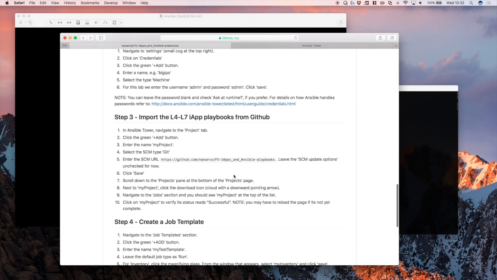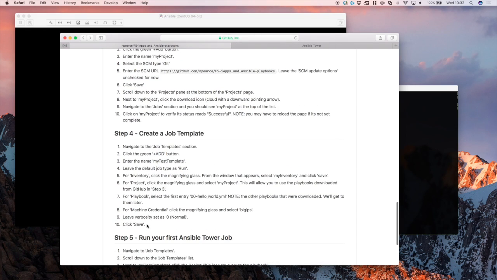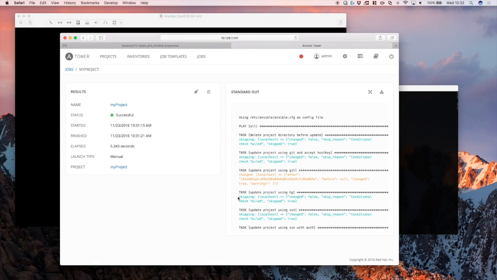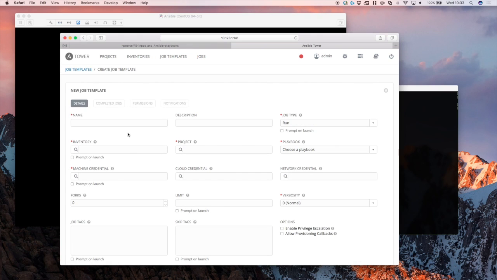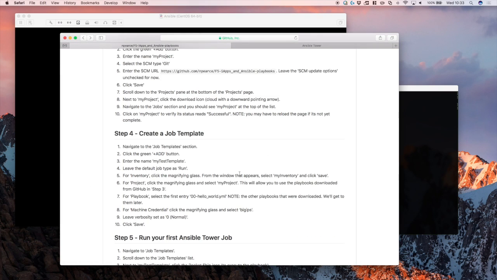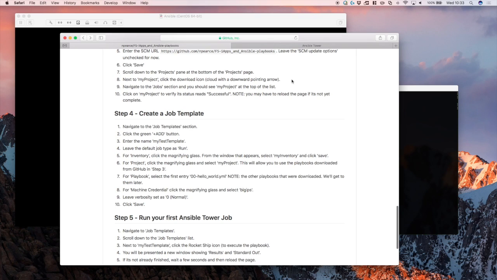And we're going to create our first job template just to check that our Ansible implementation is working. So now that we've gone and brought down those playbooks, let's create this. And we're just going to call this one my test template.